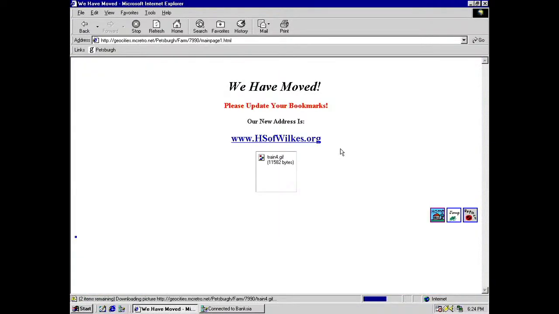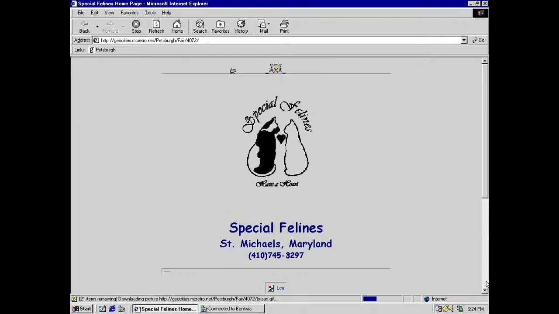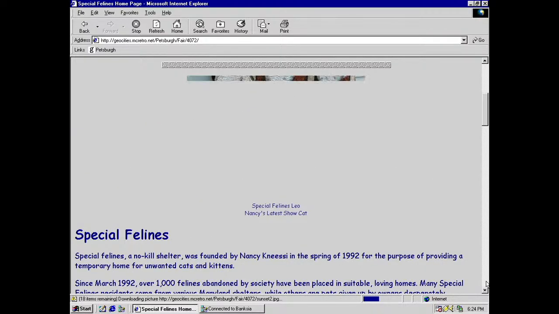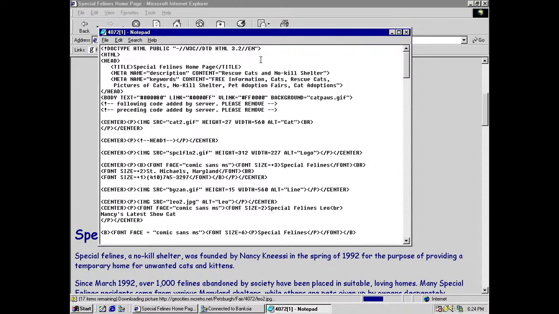In we go. And they've moved. Gotta get out of here before it redirects. It always redirects. Felines. I'm more a dog person. HTML 3.2.